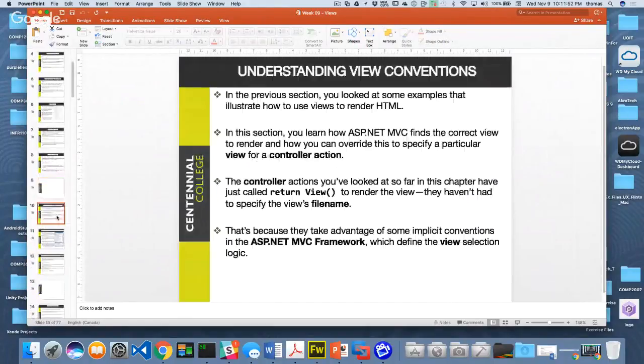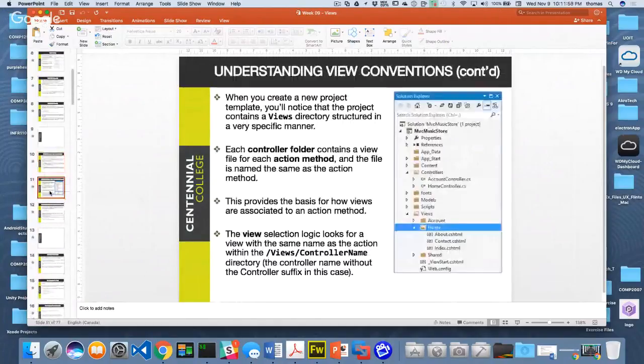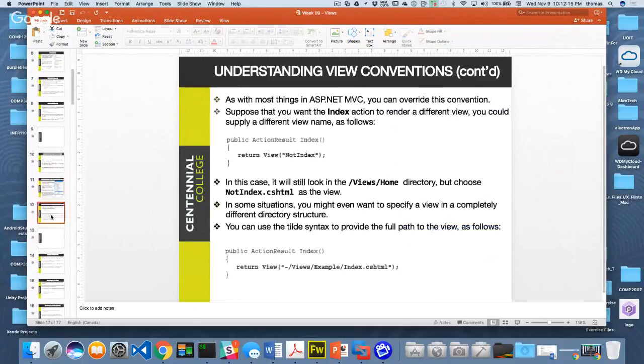And in the view conventions, it talks about .NET and where it came from, how to create the views based on the controller, and how it works out, how the view is, right, and then the controller name where everything resides. It talks about that for views, which we kind of talked about last week too.